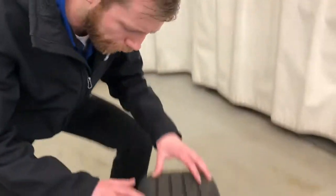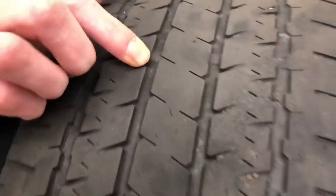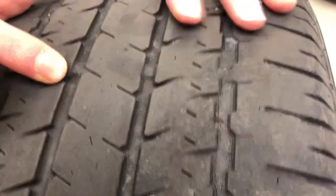The second way I want to show you today, if you don't have any change, is how to check on the tread wear indicators. Come on down to the tire. As you can see, in between these treads, you'll see notches that are raised up. When these notches are raised up flush with the tread, you know it's time to replace.